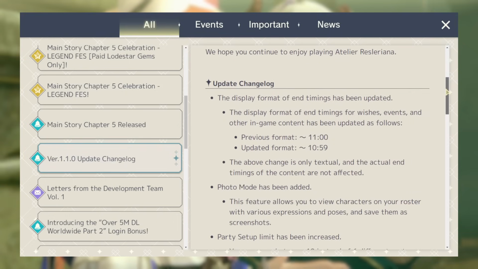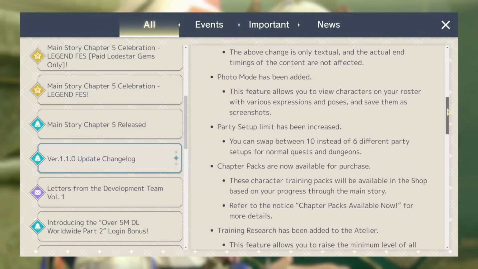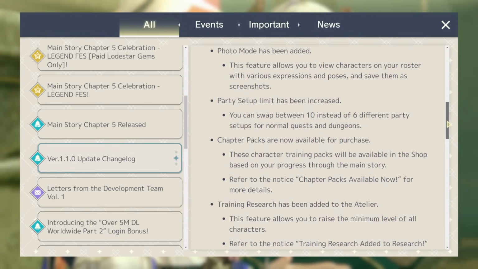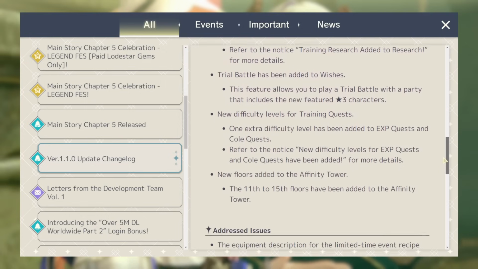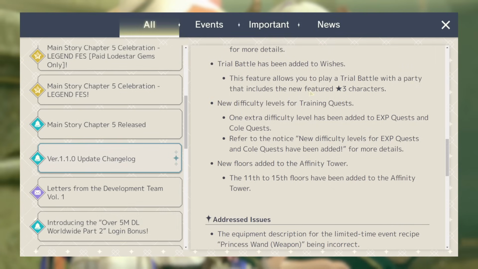Other than that, we have some patch notes here, increased party limit. We've added photo mode. You can definitely check out photo mode. You'll be able to see it from your character menu. I can show that. And we also have trial battles on the gacha. I'll go over what that is as well.